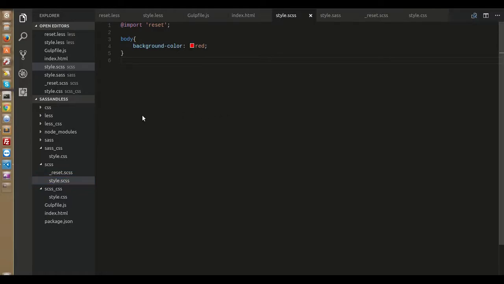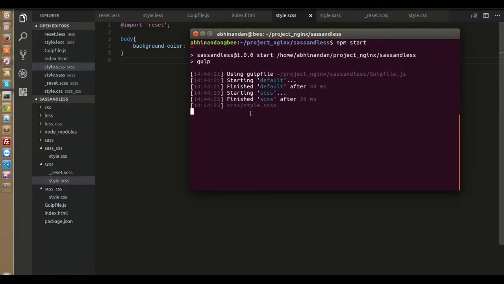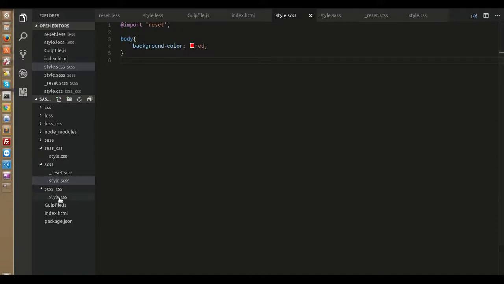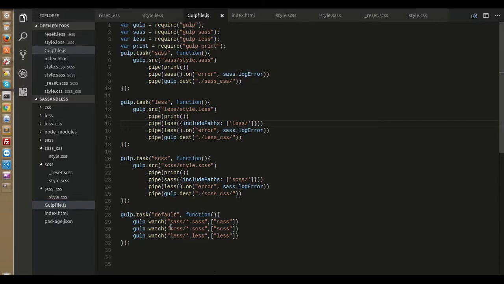If we compile this, it is working fine. Now, what is happening? Earlier, we also tried to correct it so that it should show only the file that we have changed. But as per our changes, we are targeting all the files, but we are compiling only the master file, style.less or style.sass. So we need to take care of that. Each of the files we modify or make changes to should also be reflected in the command line. For that, we need to write a couple of changes over here.